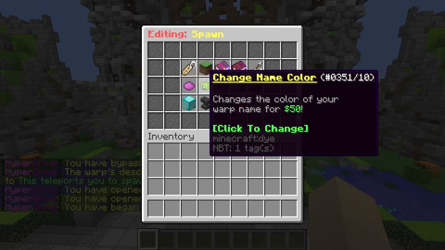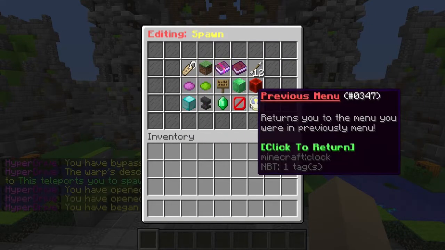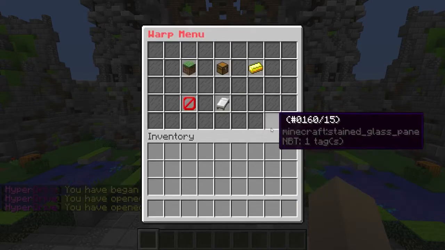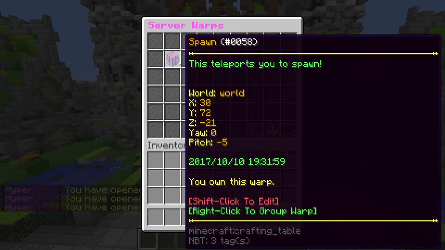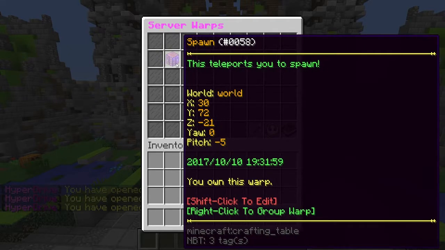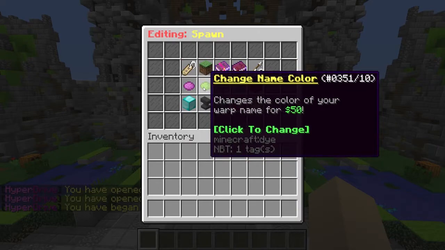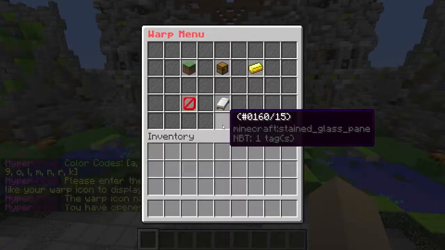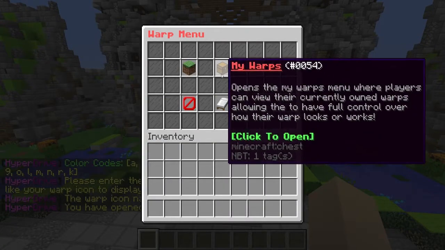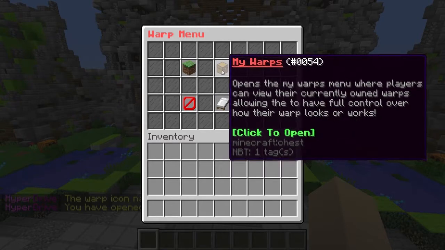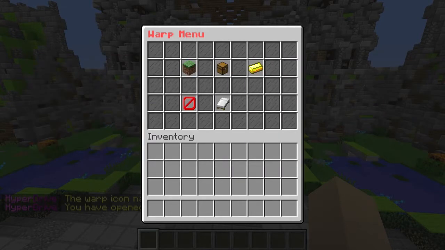The next one is the name color. If we go back and go to servers, the color here is orange, which is the default, 6. If we edit that color now, we're going to make it a darker green, which is going to be 2. If you don't know your colors, just Google Minecraft colors, and it will show you the color system, which is pretty awesome.